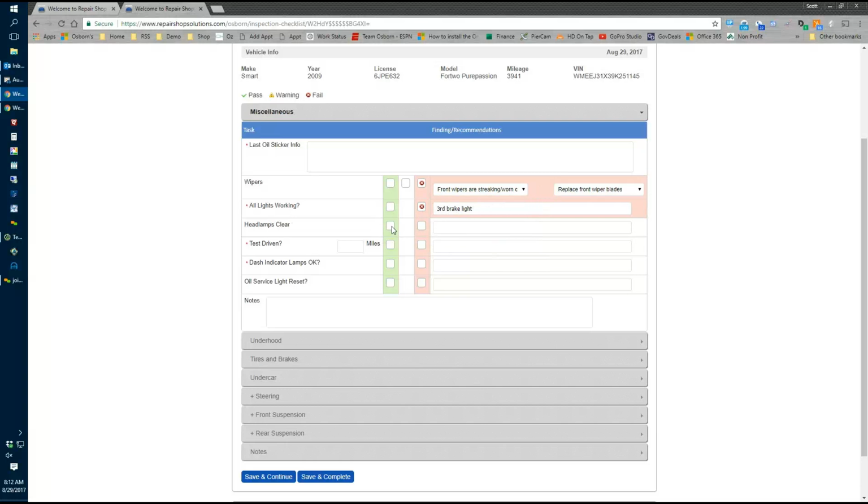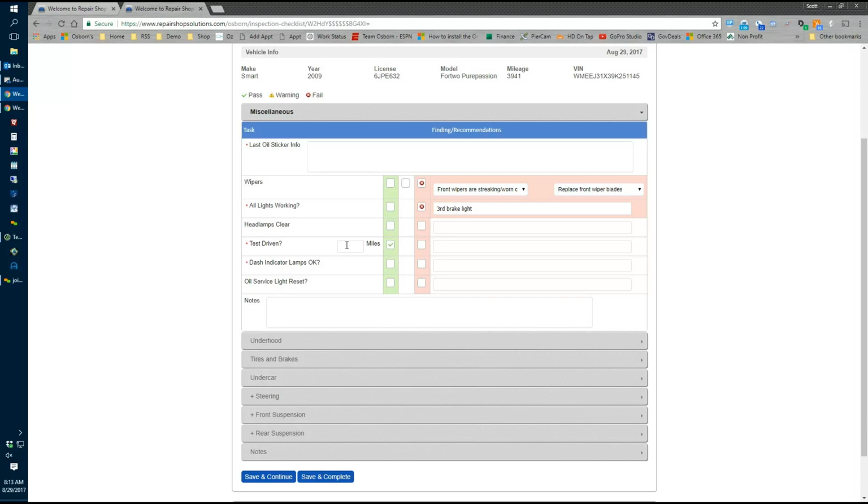If we don't check a line, we can skip over them real easy. We just don't check it. It doesn't print out saying did not check or not applicable. We've tried to keep the final print out nice and clean. We don't want to give the customer a bunch of info of stuff that we didn't check or that's not applicable to their car. We can also add units to each one of these.